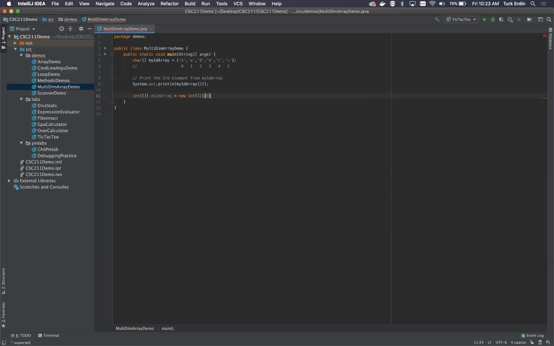And those of you who are learning classes and objects, you should be starting to see this new keyword. New is a keyword that's used to create a new instance of an object. We'll talk more about instances next week, but I'll review what that means. New is our creator keyword that creates instances of things we've modeled. So we're creating a new instance of a blank integer array that has dimensions 12 by 6.